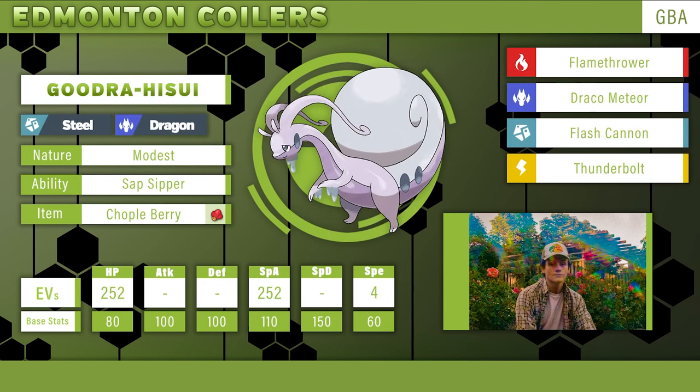Next up is the Gudra Hisui. Now, this is kind of a fun week for me. I finally get to bring an offensive Gudra. We are just max HP, max special attack, 4 speed, Chople Berry, Modest Gudra. Flamethrower, Draco Meteor, Flash Cannon, Thunderbolt. This thing can blow up almost anything on the team that George or Haydunn want to bring.